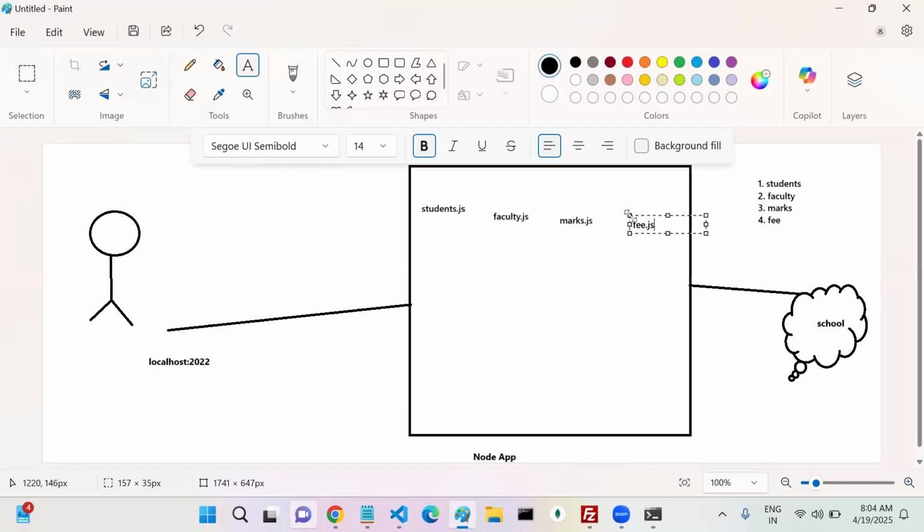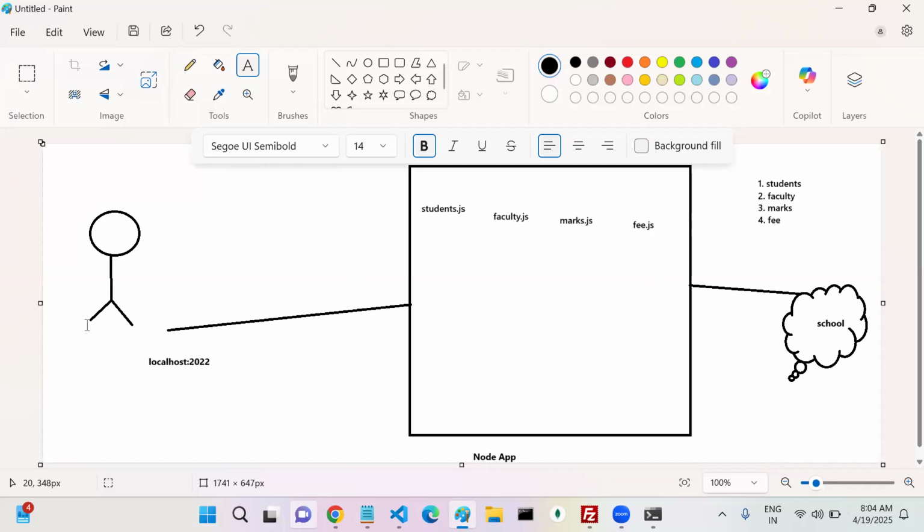So it's students.js, faculty.js, marks.js, and another one is fee.js.